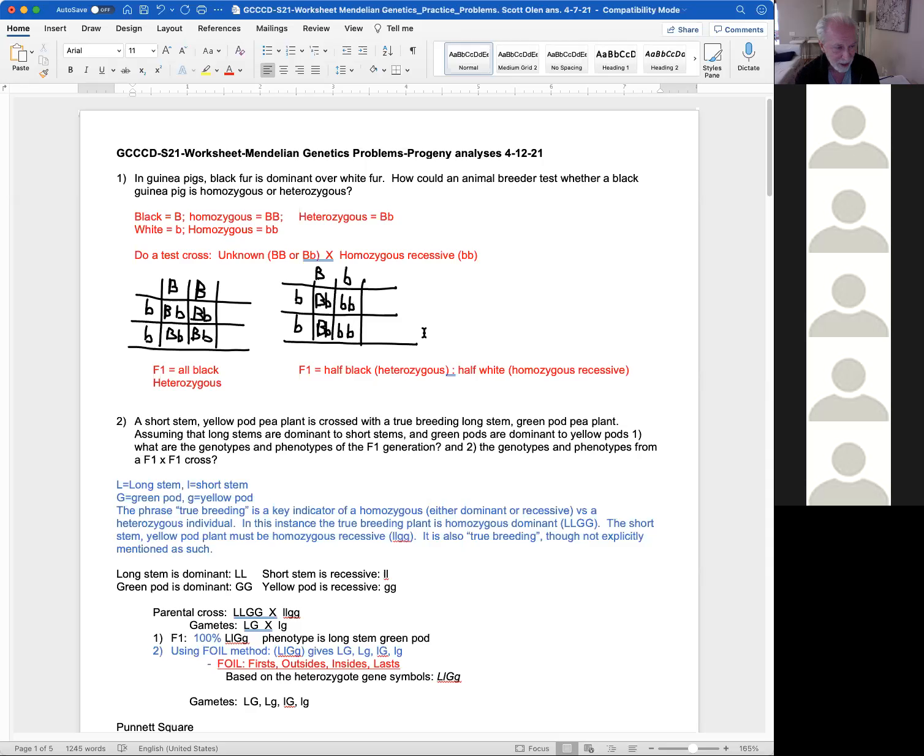So if the recessive allele shows up in the progeny, then you know the unknown is heterozygous. If all the progeny are the same color, same as in this case the black one, then it was homozygous dominant. So is that clear? First of all, remember what a test cross is, because that will likely come up again. And secondly, how you work through the gametes to get an answer.